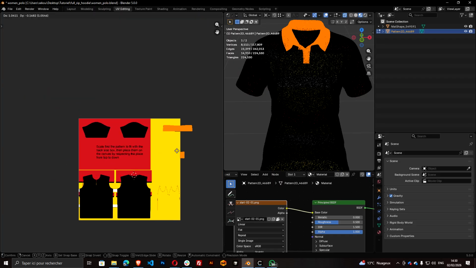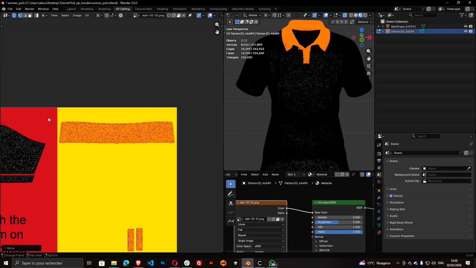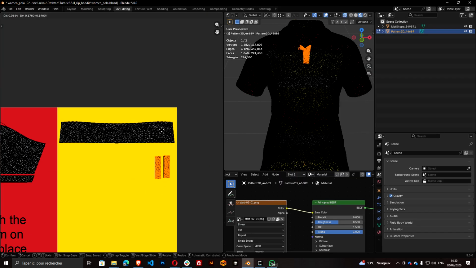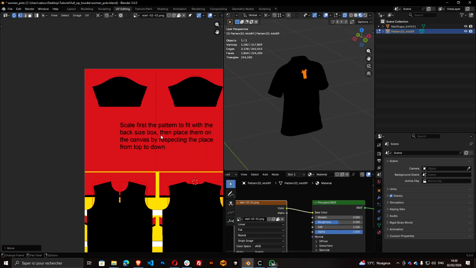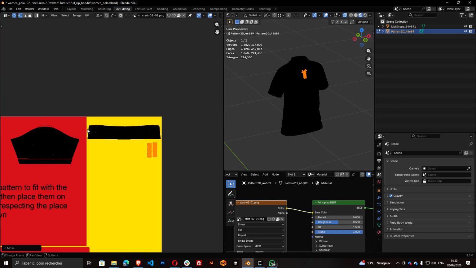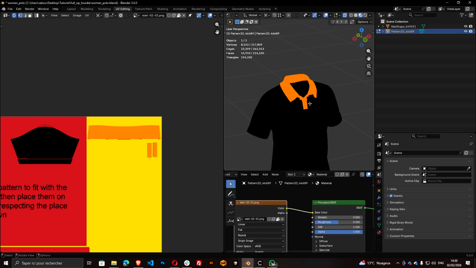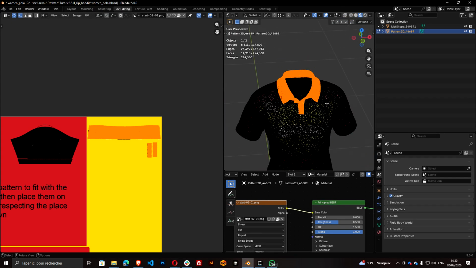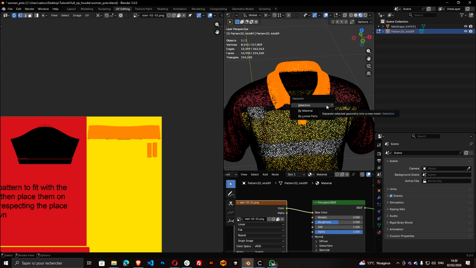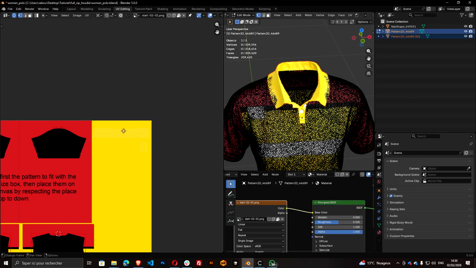Now for the color, we will put the color on the yellow area as well as those sections. Now the UV is well set. The next thing to do is to separate the elements that will be separate. To start, I will just separate by selection. To do this in the UI, you can just go to the mesh section, then separate by selection.